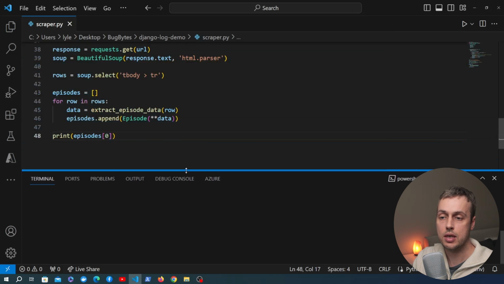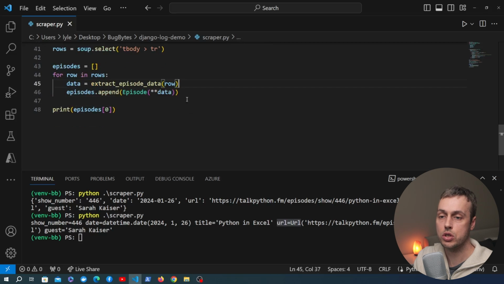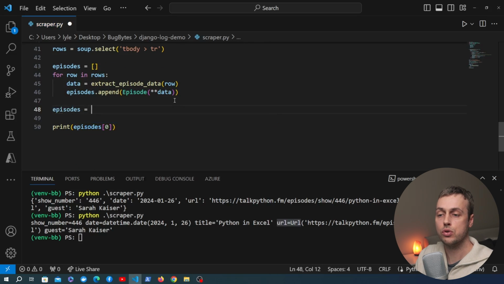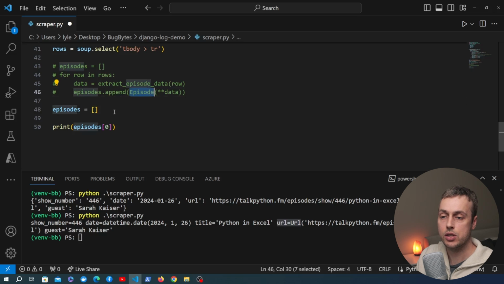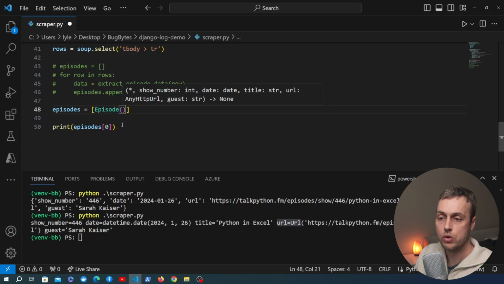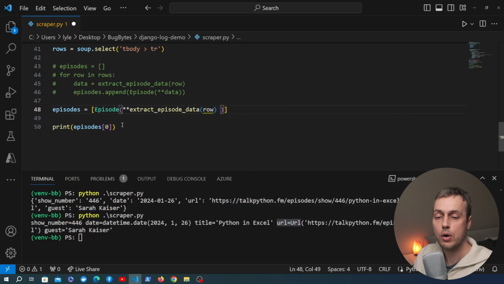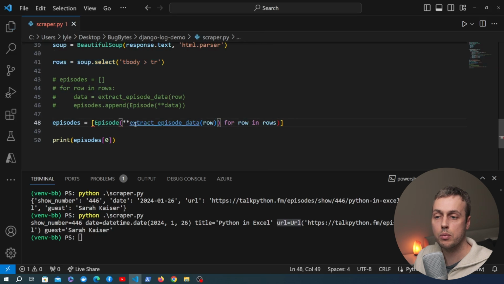And we can actually represent this whole piece of code here. It's 4 lines of code, but it can be represented as a list comprehension as well. So what I'm going to do is go down below that, and I'm going to reset the episodes list here, and we're going to set that equal to a list comprehension in Python, and I'm going to comment out what we have above just to show how we would do this. So in the list comprehension, we're going to create an Episode, and we're going to call that extract episode data function and pass the row in, and we're going to do that for each row in the rows that we have from this statement above here. And don't forget to close this bracket here when we create the episode.